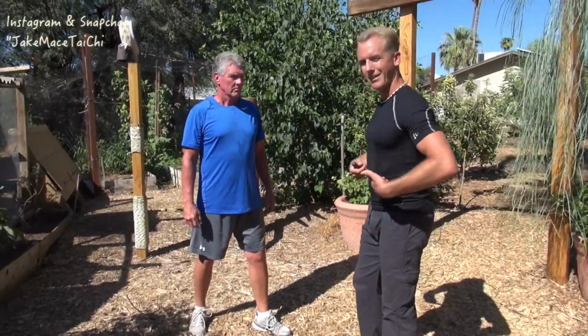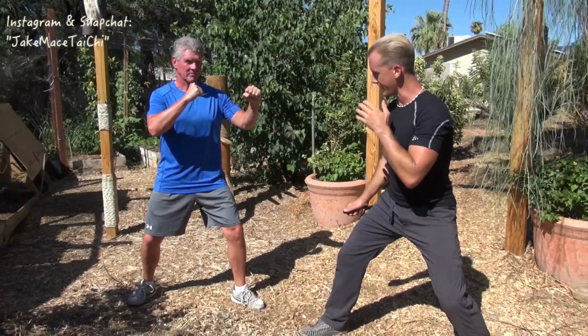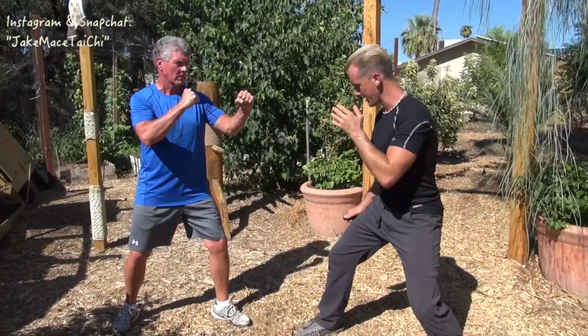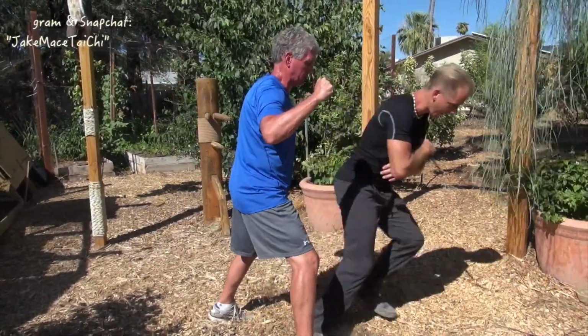In the Chinese martial arts, we call it liver 13, hitting both sides of the liver meridian. Again, that kick comes in. Spin, deflect it, move yourself in close, plug one, spin plug two, and get yourself out of there. A little faster, watch carefully. Deflect, move in, one, spin two, and get out of there.